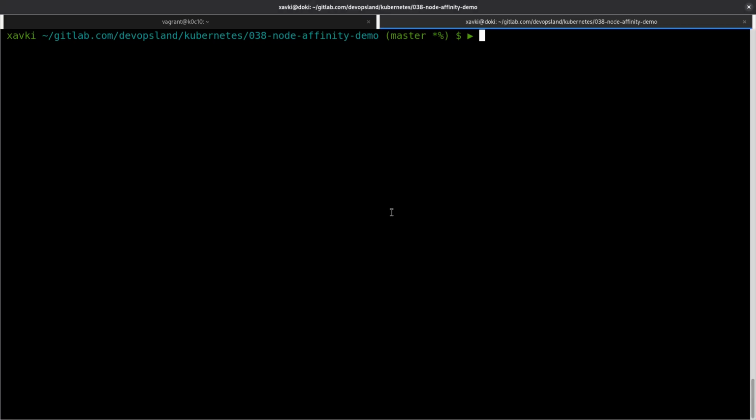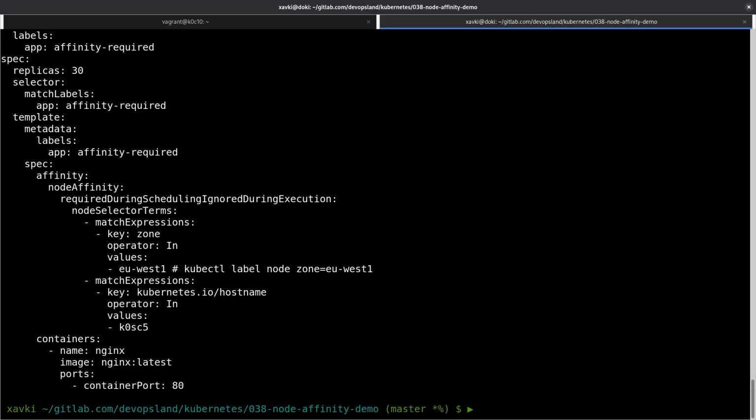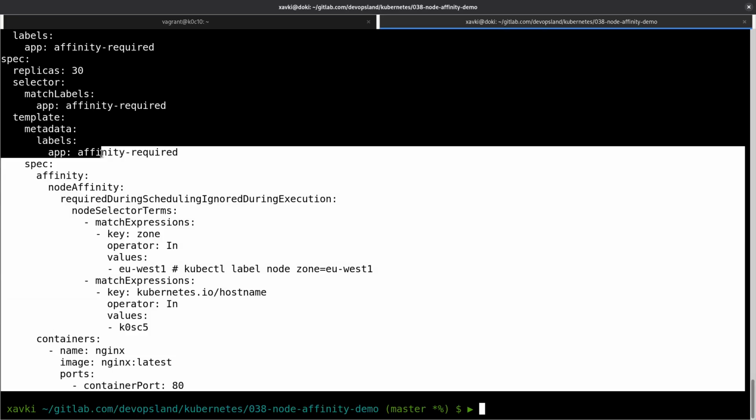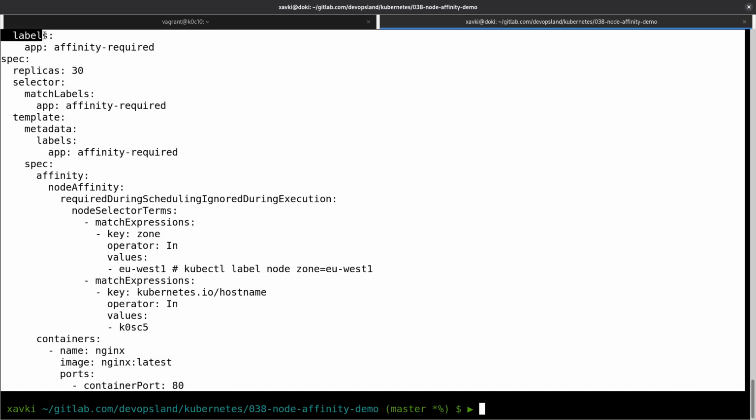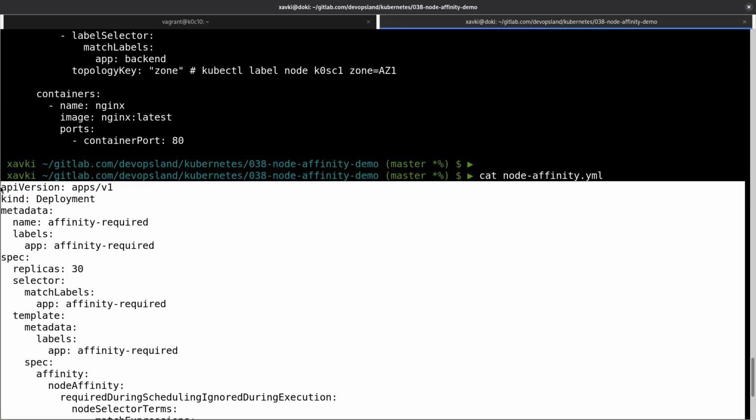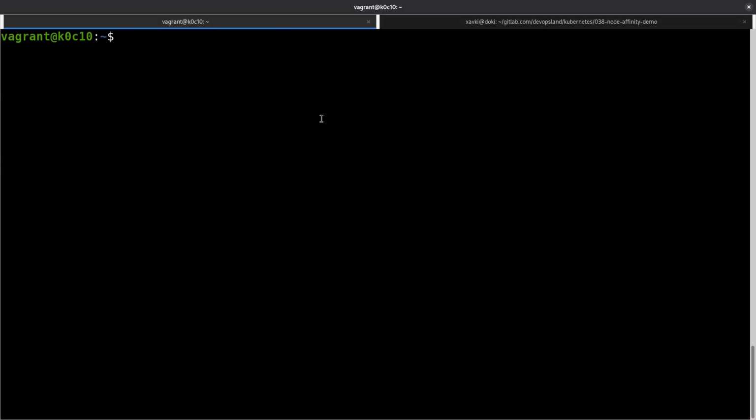So the first thing that we can do is to check the node affinity. To check the node affinity, I can copy these lines. It's just an example. You have it all in the video description, you have the link, you can git clone the repository to use it.